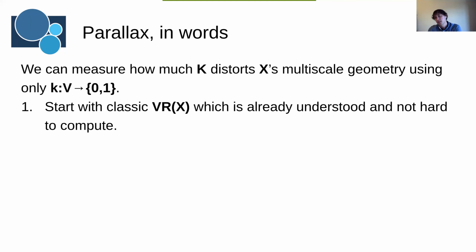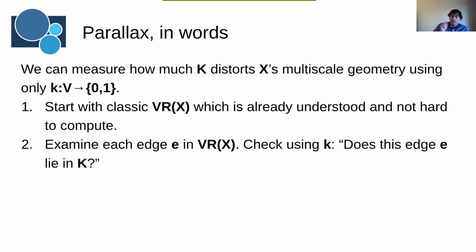And so how do we do that? We do the Vietoris-Rips complex exactly as I just described. We put a ball around every point in our data set of radius alpha, and we let alpha vary from 0 to infinity, and we see what's going on. This is all understood.